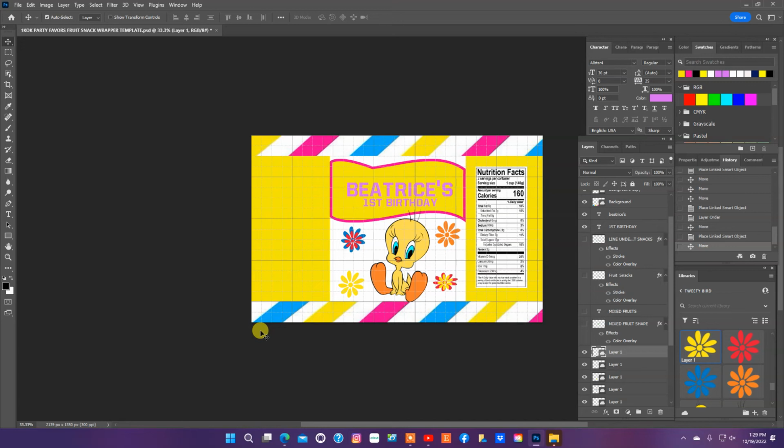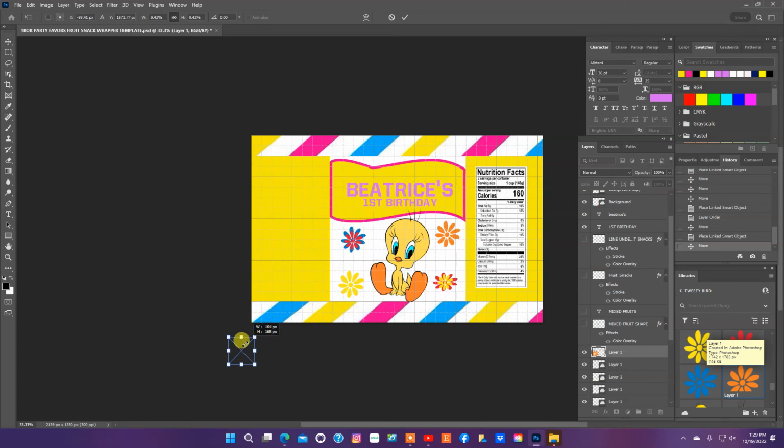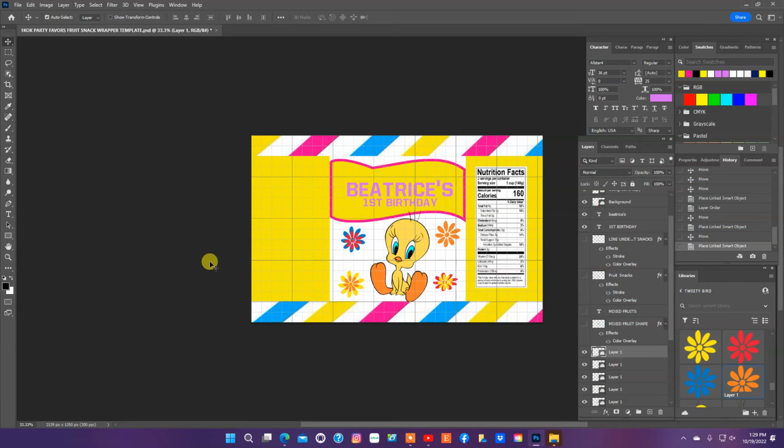Okay. And next I am going to just pull this orange one in and do a double layer on it with the yellow. Okay, that's pretty. And we're going to go with a yellow on top of this orange, and that's going to be it for our flowers.